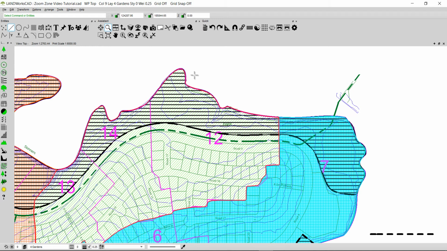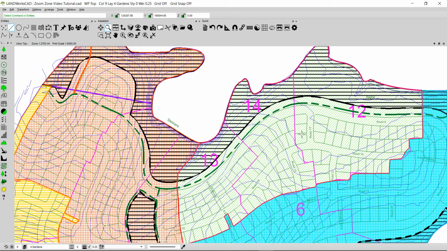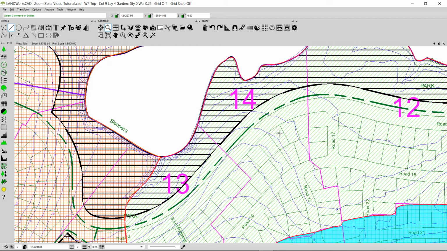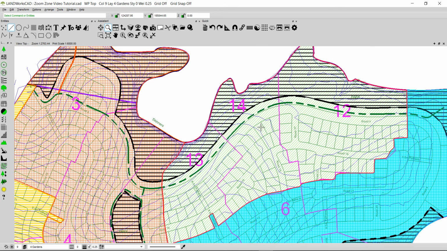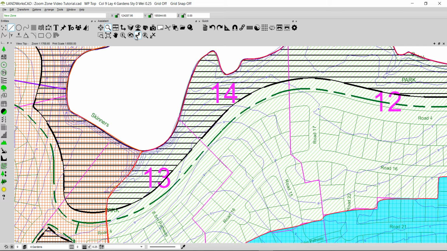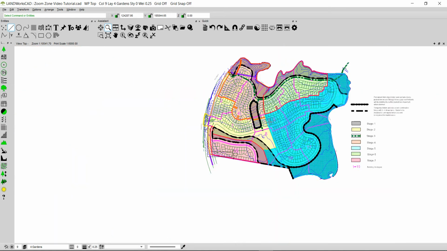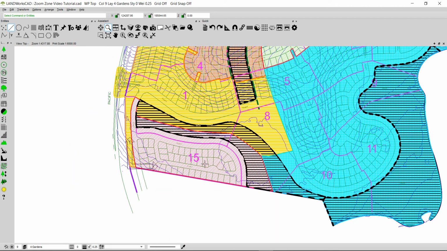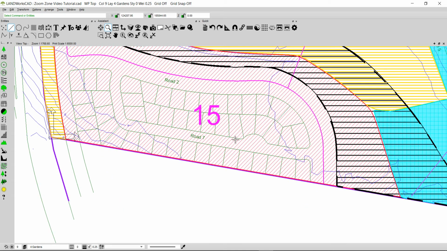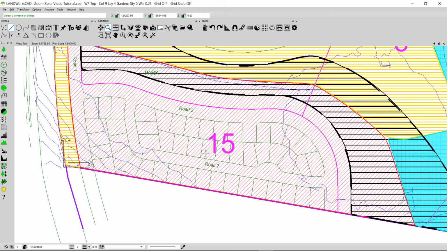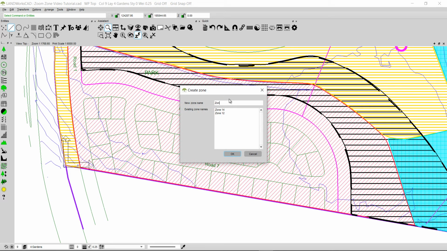I'm going to create a few more zones like this. So I'm going to zoom in on zone number 14, let's say. And then I'm going to create a zoom zone for this. So click here and then type zone 14 and then click OK. I can also create a zone number 15. So I'm going to zoom in to zone number 15. Make sure that it's in front of me right now and everything is covered. And click on this option that is called the new zone option, and I'm going to name it zone 15.